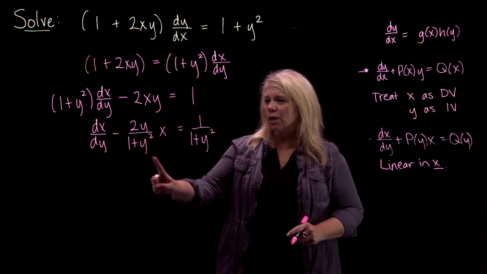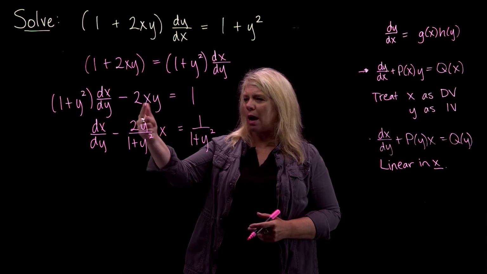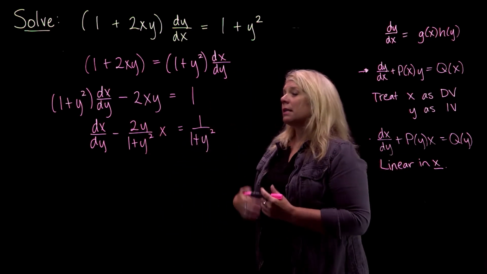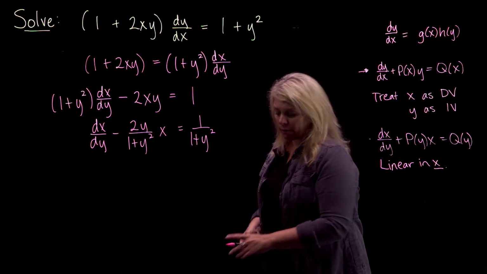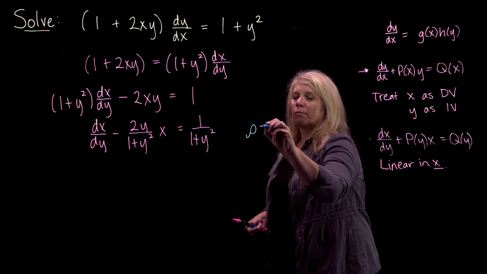You'll notice on this term, I was careful in how I arranged that so that I got my function of y times x, so that we're in this form here. This is the standard form you want it in. And then you can find your integrating factor. Our book likes to use rho for that.